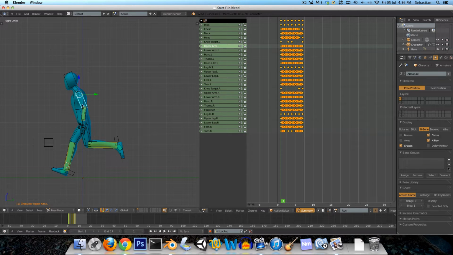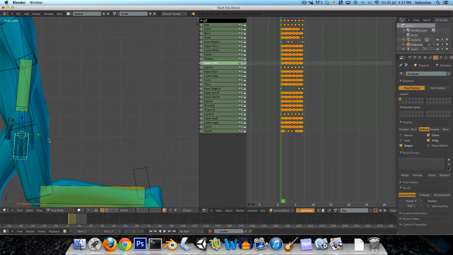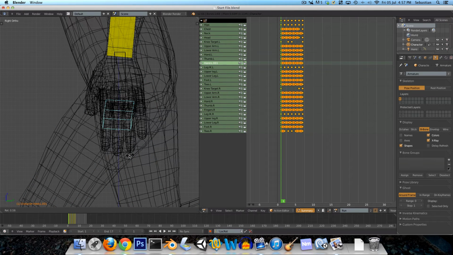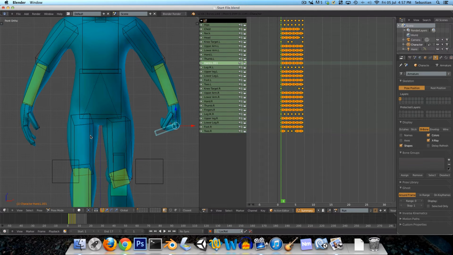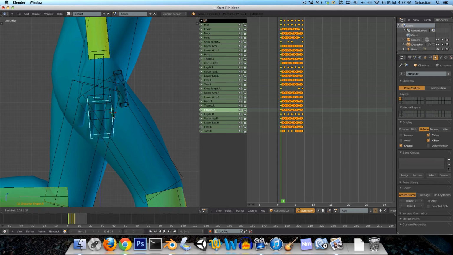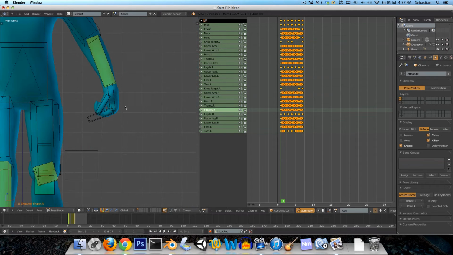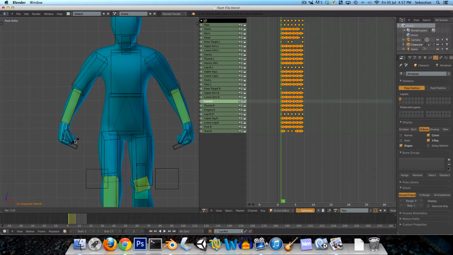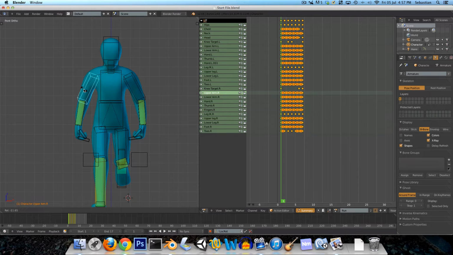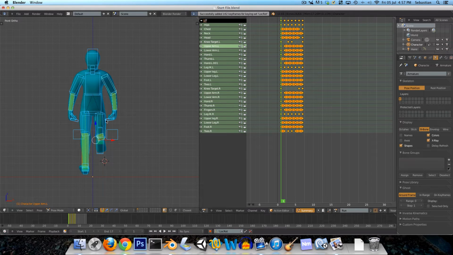What we want to do now is just get these arms swinging. So let's first clench these hands into a fist. So we can just select the finger bone and double tap R and just clench them up nicely like that. I did a pretty shoddy job, unfortunately, on the rigging of the fingers, but hopefully this will do just for the purposes of this tutorial. So that's looking good. Let's bring these arms closer into the side. Just something like that. Let's select everything and press I, insert the keyframe.